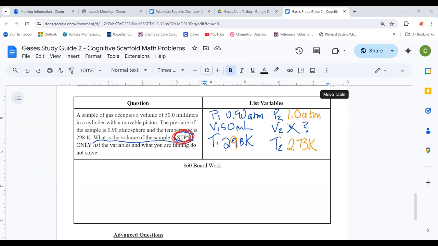So you have an initial state and a final state. Now we're going to go ahead and write our formula, and we're going to do it every time. That's how you learn your formulas. But it's also a really good exercise for you to make sure that you are substituting in correctly. If you're trying to substitute and you're not looking at the formula while you do it, you're much more likely to put something in the wrong place. And those are simply not the kinds of mistakes you want scientists making.